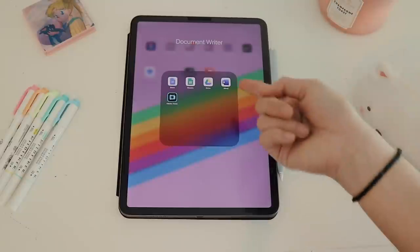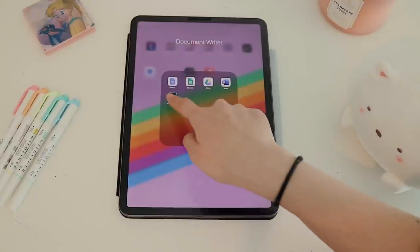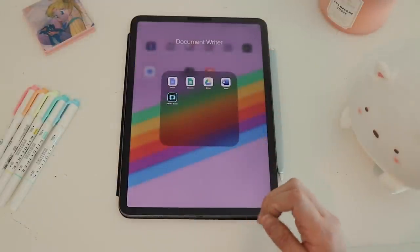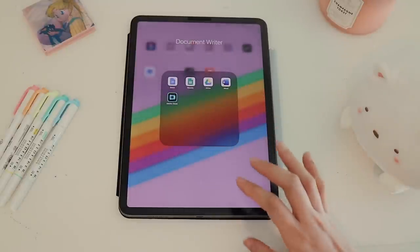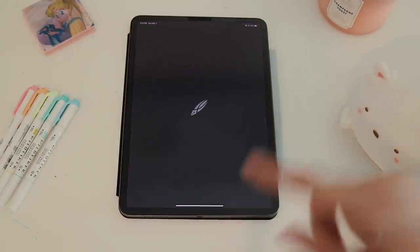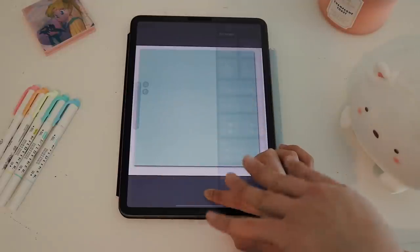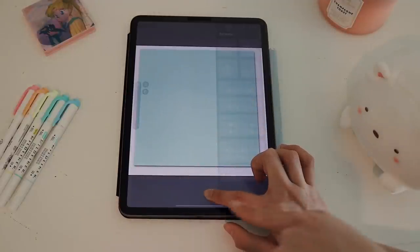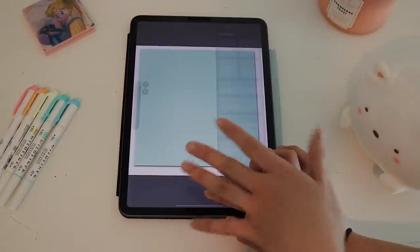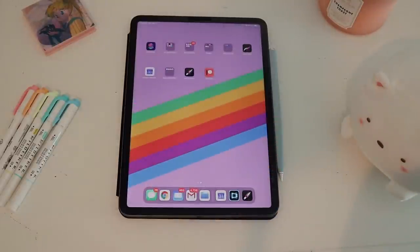I also have Google Docs, Google Sheets, Google Drive, and Word — though I don't really use Word on here. I mostly use Google Docs and Sheets. Adobe Scan is really useful for scanning documents when you don't have a scanner or just don't want the hassle. Vectornator I don't use as often anymore, but I used it to make a custom post-it note template for GoodNotes — I didn't want to pay for templates, so I just made my own.